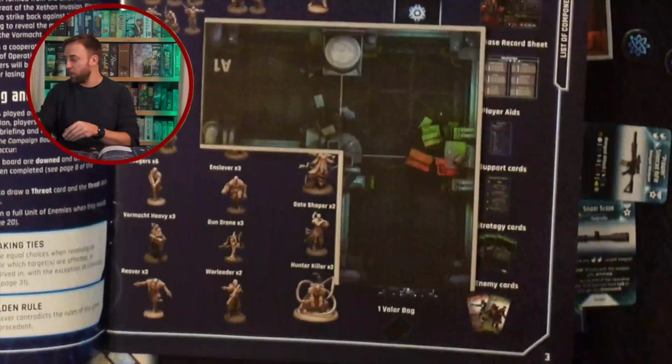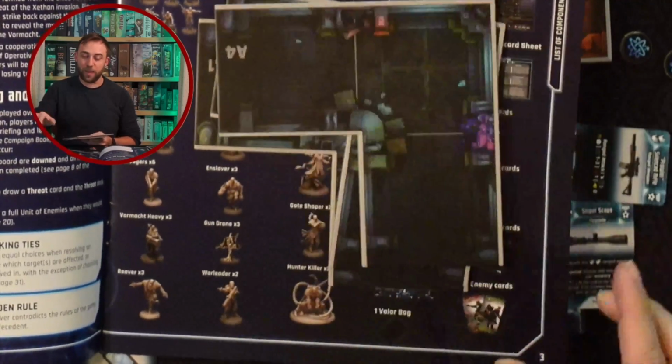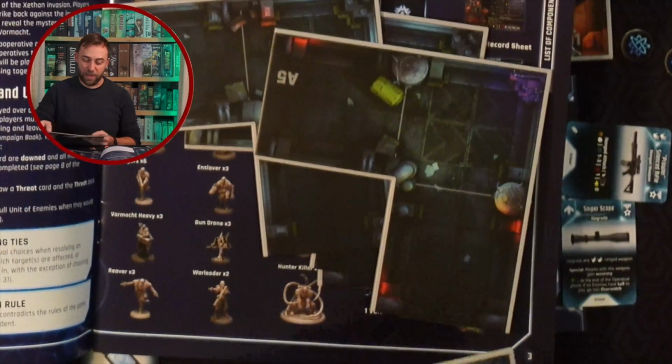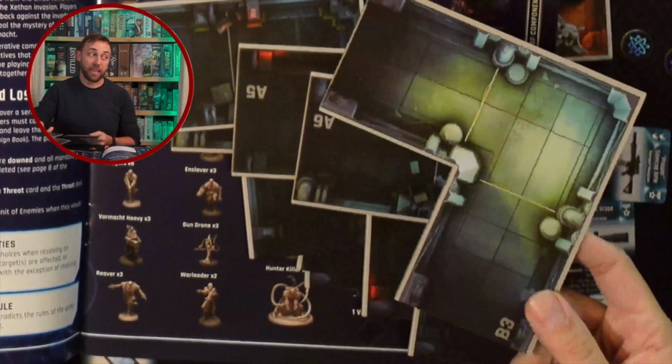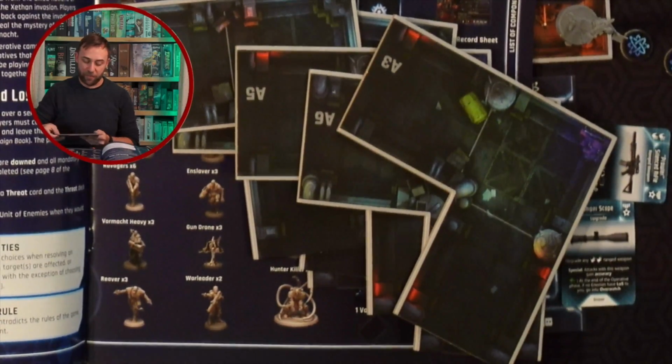But let me show you A1. Now be careful, because that's different from A2. And be careful, that's way different from A4. And I want you to keep your eyes peeled, because it's different from A5 and A6. Now B has a different side. Oh, but be careful, you don't want to confuse that with A3, right?